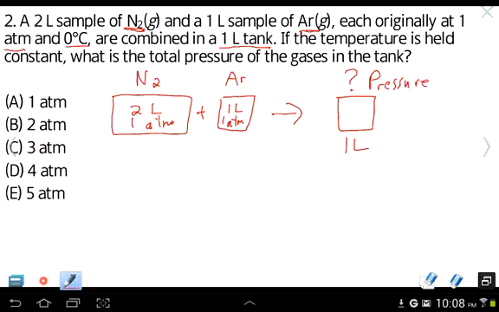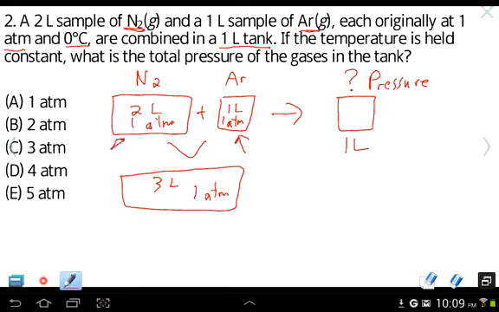Now this is actually pretty simple, but the answer is going to be simple. However, to get there, there's going to be a little bit of a misconception that we'll have to clear up. If we were to think about combining these two gases into a 3-liter tank, it turns out that the pressure will still be 1 atmosphere. The reason is that these were in separate tanks to begin with. So if you think about just combining these together, the pressure doesn't really change when we combine the two. So the pressure is still 1 atmosphere for the whole tank.